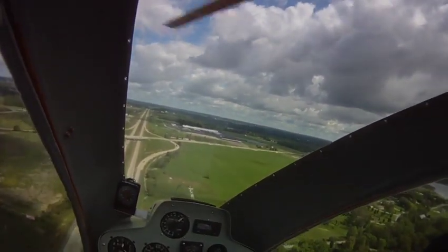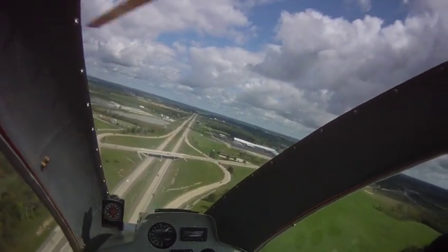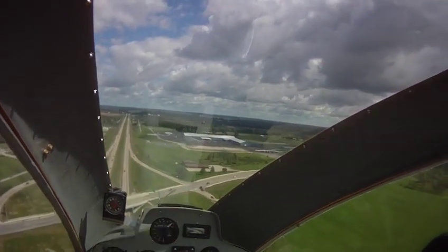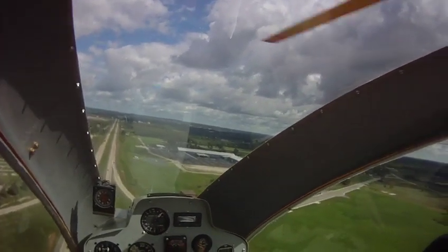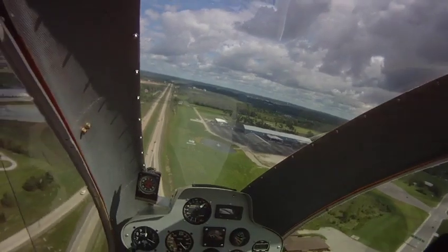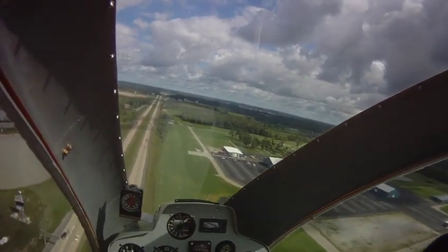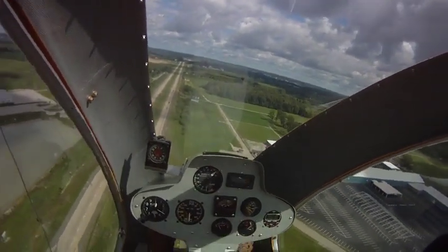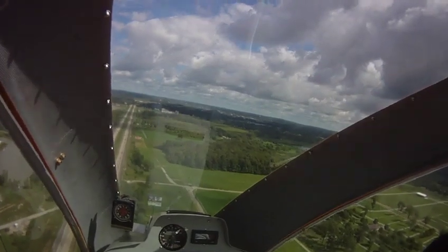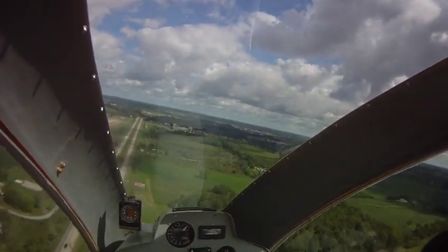I don't have enough collective friction, so I'm going to turn some on, which means I have to let go of the collective momentarily and it's going to go down initially. Don't ever do that at low level — lost 100 feet there. Now that my collective friction is set I can take my hand off a little to get it tweaked a little more. I don't like collective friction set real tight for takeoff and landing because I can't feel it. Even though you don't need to milk the collective in this helicopter like a normal helicopter, it's still nice to have that feeling.